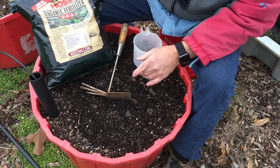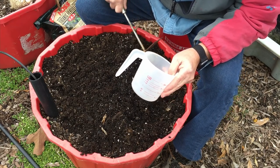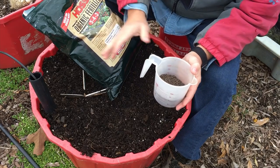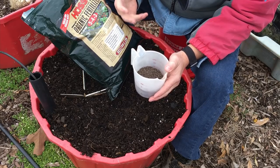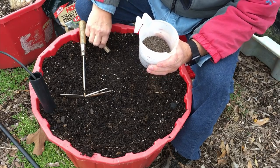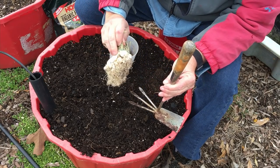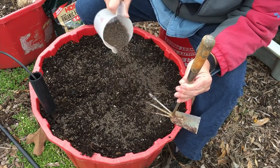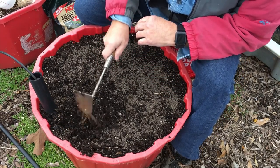I'm going to come in here with some Hoss organic fertilizer — it's 5-4-3. I'm just going to scratch it up a little bit. This has got some tomato root residue in it from last year, so I'm going to put a full cup of this 5-4-3 in here and scratch it in. I don't want it to just sit right on top. If I was using something besides 5-4-3 — triple 13, 10-10-10, something like that — I would use less, maybe a quarter of a cup, because the synthetics, especially high nitrogen ones like triple 13, are hot. I don't want to take the chance of burning those little onion sets.